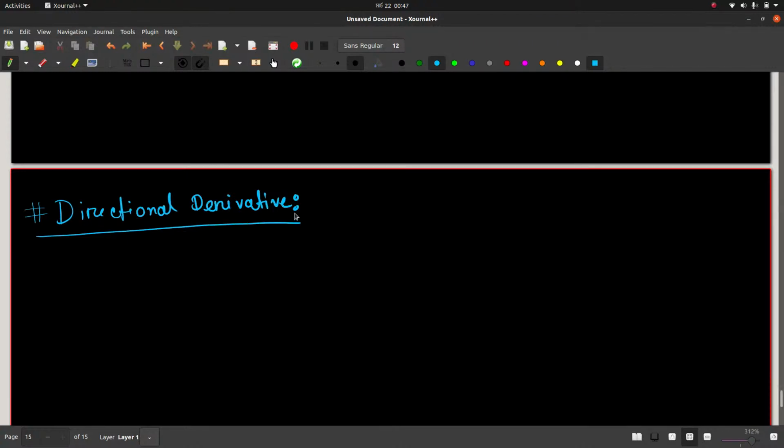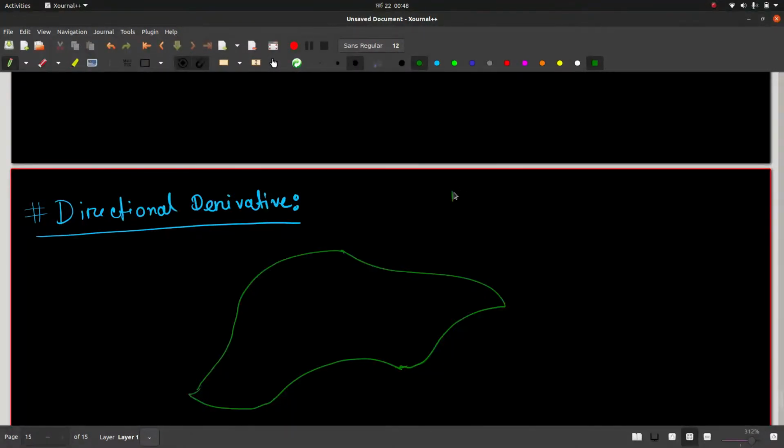What is the directional derivative? Well, again, let's try to draw a manifold first and we'll try to see. So this is our manifold, and since we have defined what functions are, we can try to define a function on it. Obviously this can be thought of as an n-dimensional manifold. For simplicity, I'm considering R3, that is a three-dimensional manifold. Our M is just R3.